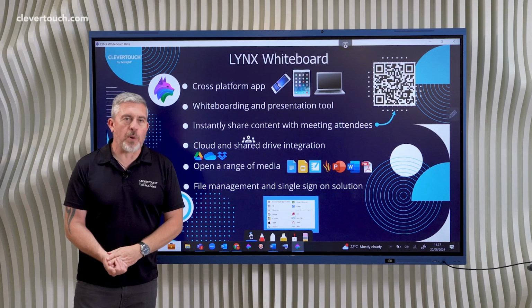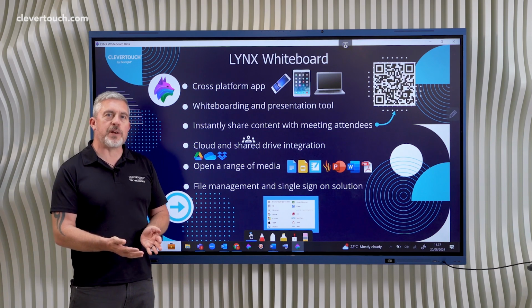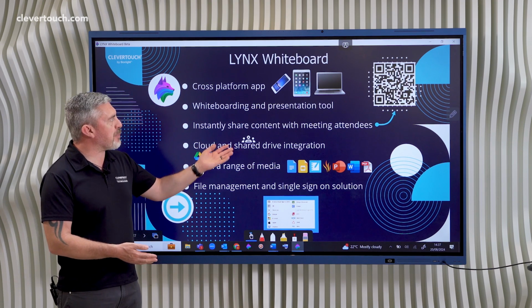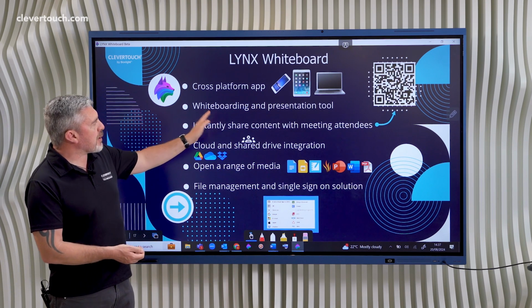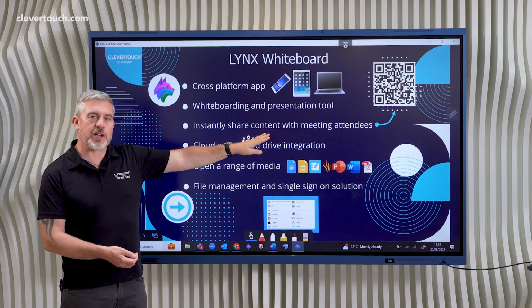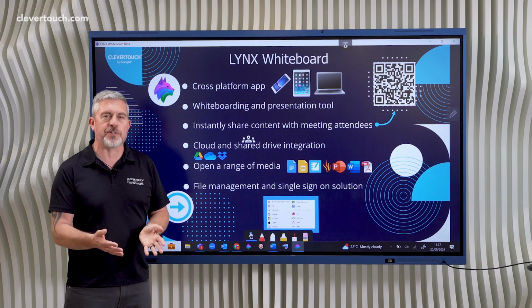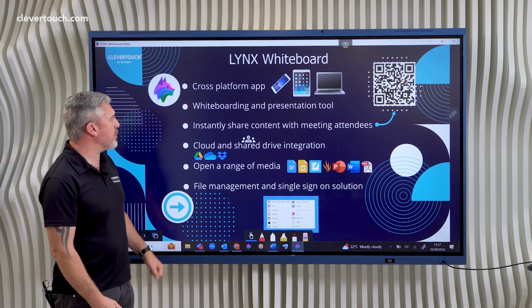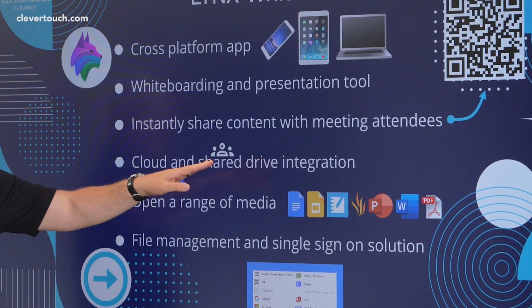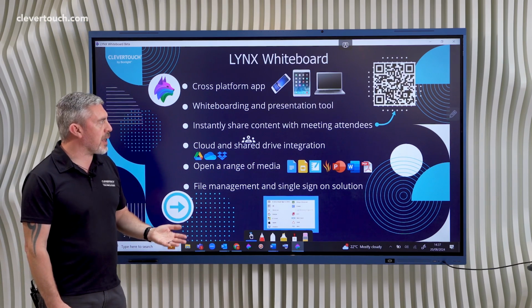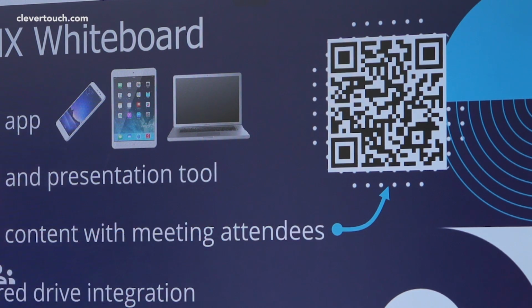What is LYNX Whiteboard? Well, it's a cross-platform app. You can get it on almost any device, Apple and Android phones and tablets and MacBooks and Chromebooks and on your PCs. It is a great whiteboarding as well as a presentation tool, so you can just use it on the fly as a whiteboard, and you can create presentations at your own leisure and then present them in a meeting. You can instantly share content that you create in meetings with any attendees as well, and you can do that by turning the presentation into a QR code.